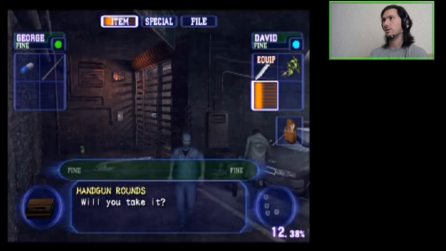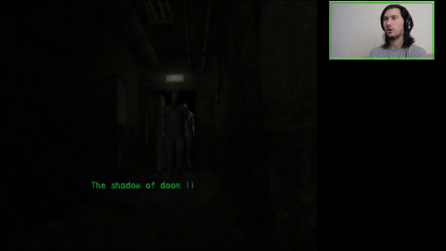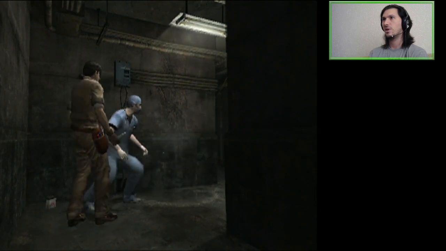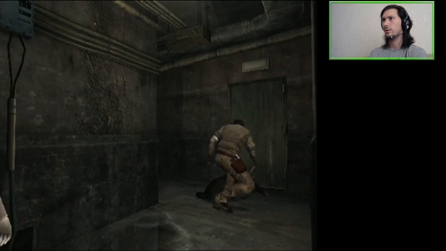Oh, nice miss, Zomb. Handgun rounds. Look at that. We're like in their face. No, we always open the doors together. I found an iron pipe. Yes. Right? Okay, there's a battery outside. Hey. That zombie's not coming back. Go for the door. Go for the door.